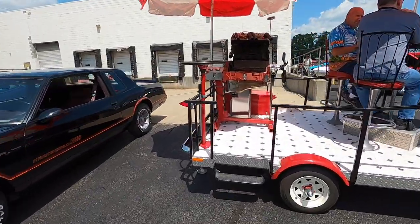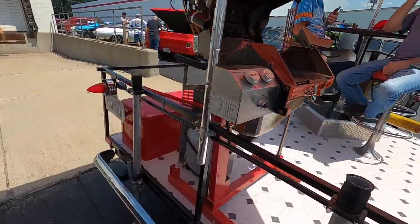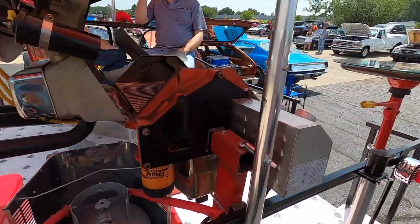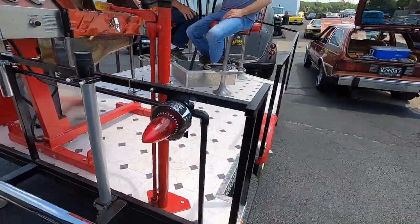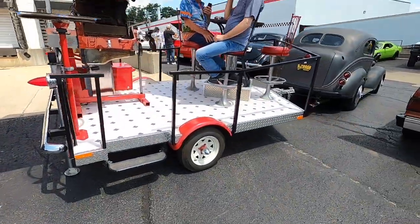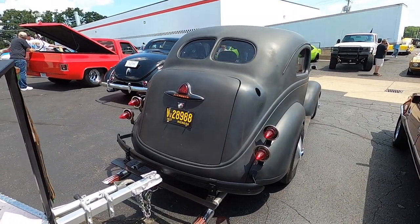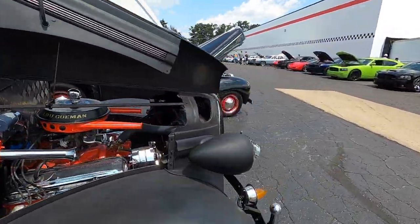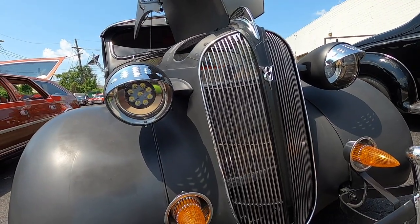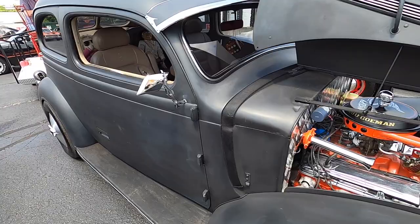Look at this grill. Love your barbecue there. Thank you. There's propane, the tank's back behind that. Interesting. Yeah, cooks real good. I love it. That's out of a mid-30 Chevy. Steering wheel made a table out of it. Don't scare the cow. Your tail lights. It's a Camaro bumper. Oh yeah, that is sweet. The tail lights on the car. Uh huh. The stainless is cat food bowls. Okay. And then the headlights are the dog food bowls, recessed with the LED lights in the car. I'm gonna have to go take a look at them. These are dog food dishes reversed with the LED lights, and the tail lights have cat food dishes. What a sweet setup for the cruises.